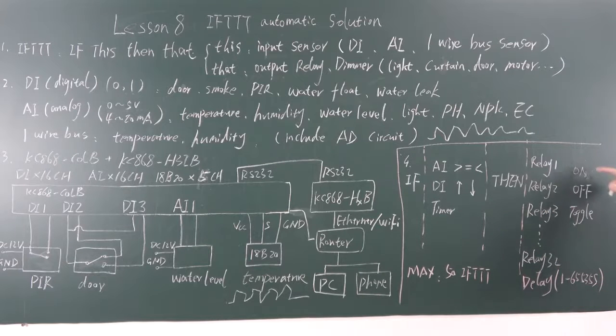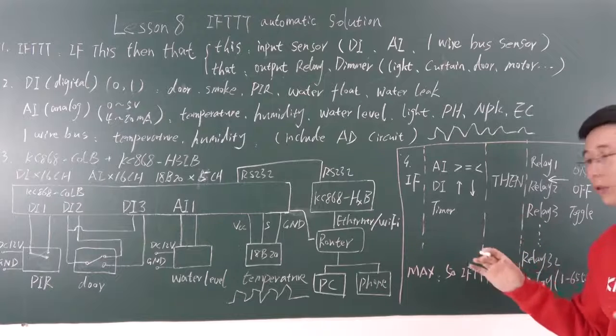This can also make many relays work together, like relay 1 on, relay 2 off, and you can also add delay time. Some applications or projects need a delay time, so you can set a range of seconds to delay, inserted between the 2 relay actions. Just relay 1 on, delay 2 seconds or 3 seconds, and then relay 2 will be off. So you can create this command. There is no need to write code. It's very easy with our software.